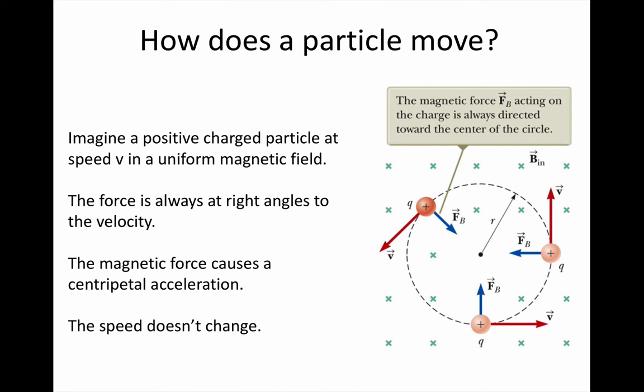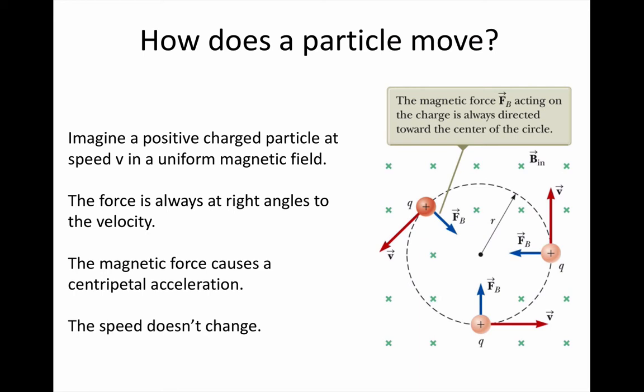If we now look at when the particle is heading up the screen, we use the right-hand rule again with our thumb pointing upwards, our fingers are still pointing into the screen, and we see that the force now acts to the left. So it curves the particle's path again. If it's up near the top of the circle, we have our thumb pointing to the left now because the particle's moving to the left, and that means the force is pushing downwards. So the force is always at right angles to the velocity and always points towards the center of a circle.